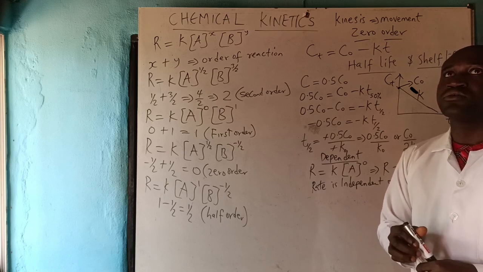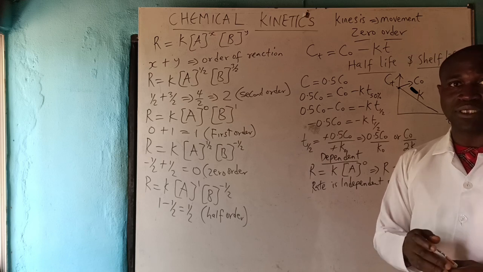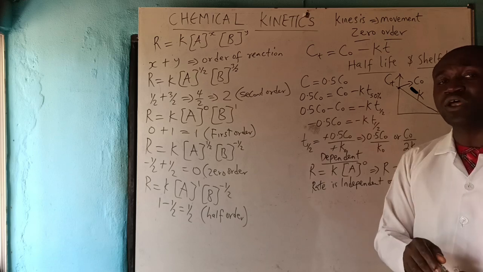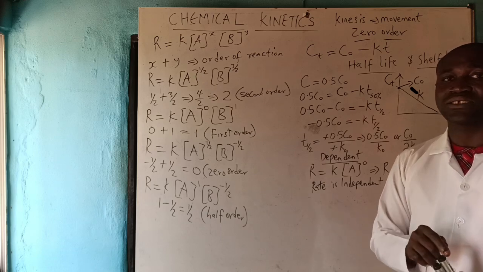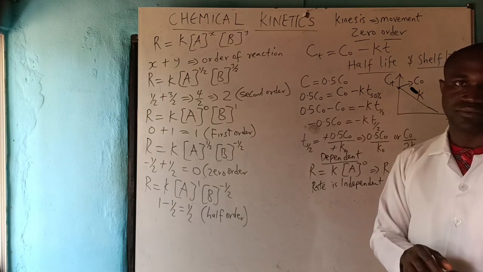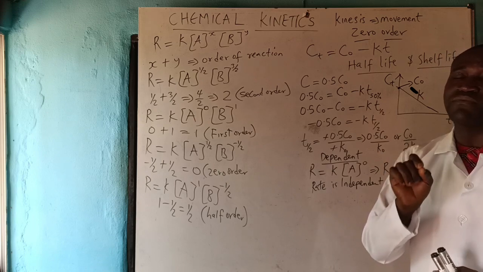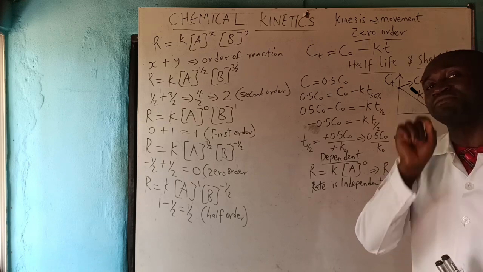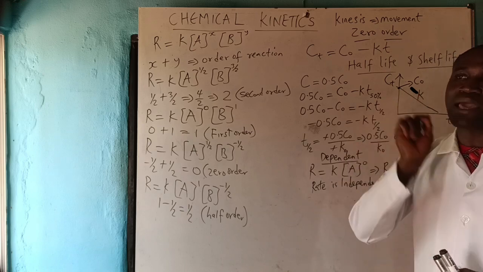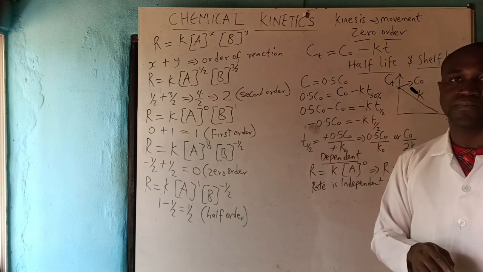And you check the drug. Let's say we are talking about vitamin C. That vitamin C, if they say it has expired, what it simply means is that 10% of its potency has been lost. That is about the physical shelf life of vitamin C. So for the physical shelf life of vitamin C, the implication is that 10% of its potency has been lost. That is, 10% of the active ingredients in it has been lost.